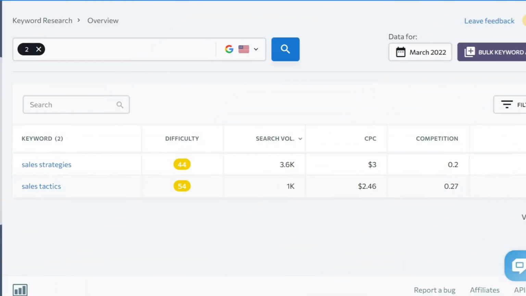You always want to target the highest search volume keyword to maximize your SEO potential, which in this example is the keyword SEO strategies. On top of that, first, it also has lower keyword difficulty, so it should be easier to rank for. And second, it has a higher cost per click, which means it could be a more profitable keyword. This is a common problem you will face during keyword research. So here's my tip. Always find the main primary keyword with the highest search volume and synonyms used as LSI keywords.